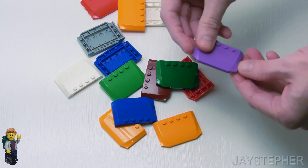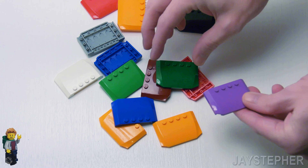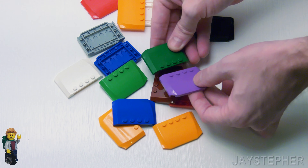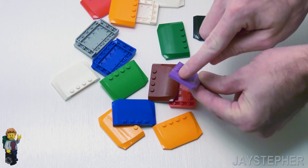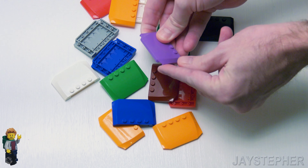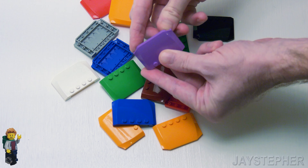These really work well not only for hoods but also for the cab of a truck. I wish LEGO would make a complementary part that could be used to extend these out as well, instead of just having one and trying to match this contour. It does have two little contours on the front, and you can actually take the little 1 by 1 slopes and add them in here like that.